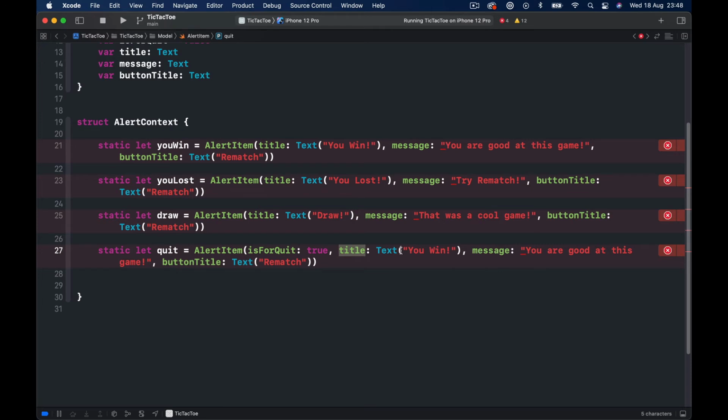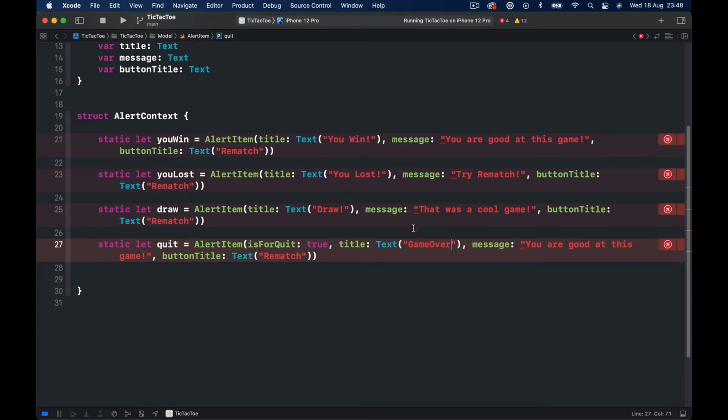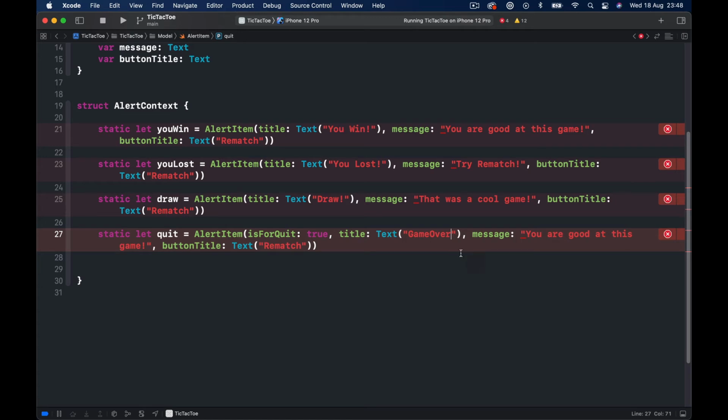The title is going to be game over. Message is going to be, let's delete this and say other player left, and the button is going to be quit.